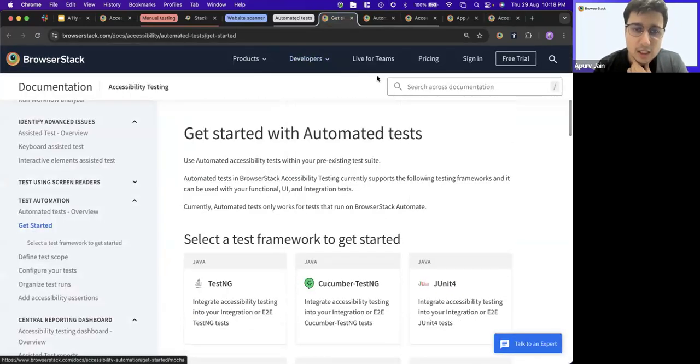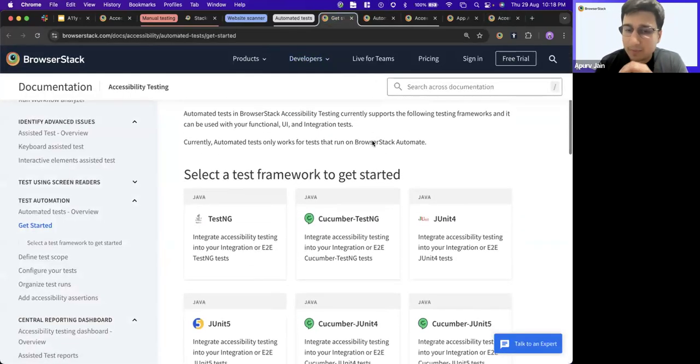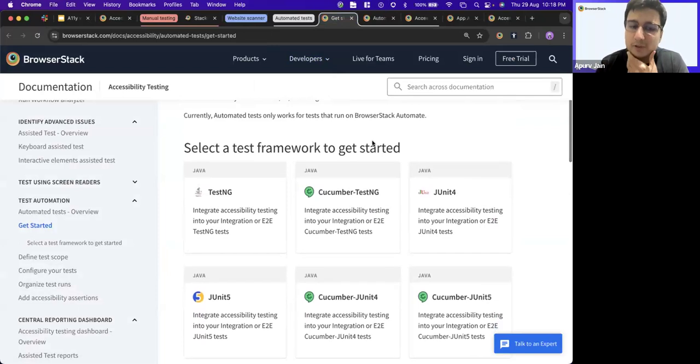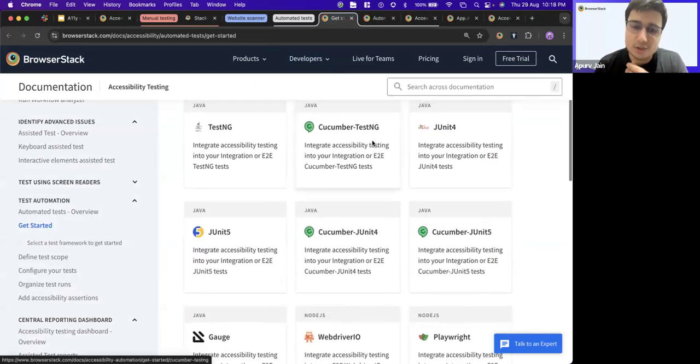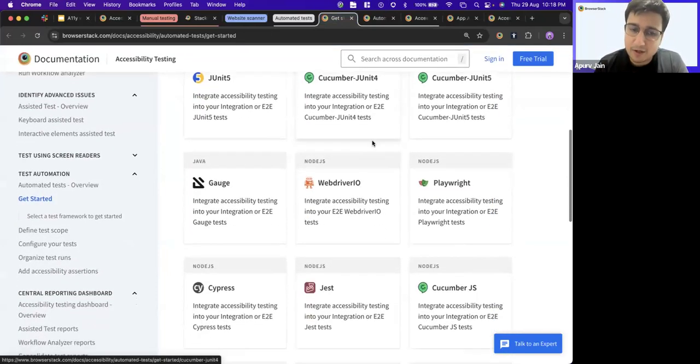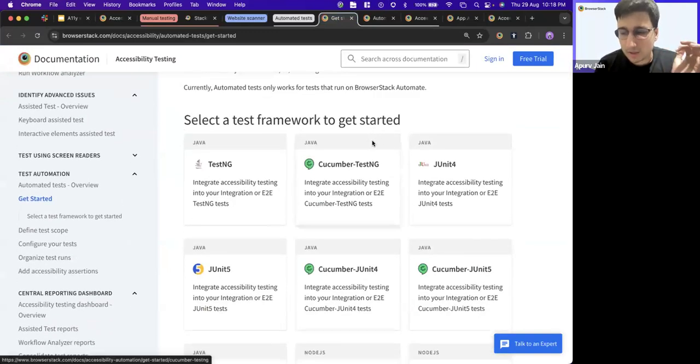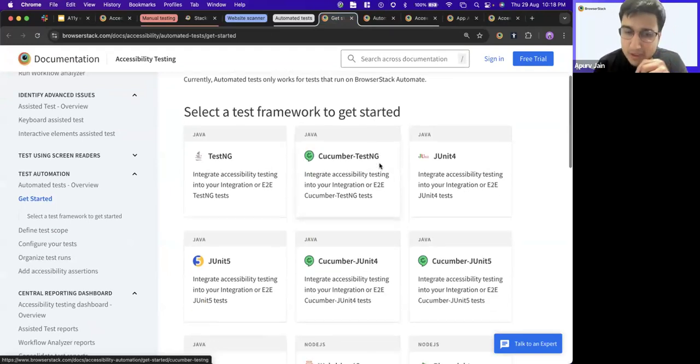Great. So yeah, for our automated tests, we provide our accessibility automation across 20-plus frameworks, across a lot of the popular frameworks out there like TestNG, JUnit, Cypress, Playwright, WebDriver.io. We have the ability to integrate directly with a single line of code using any of these testing frameworks, as long as you have a pre-existing test suite.